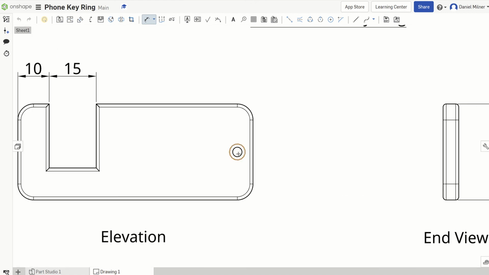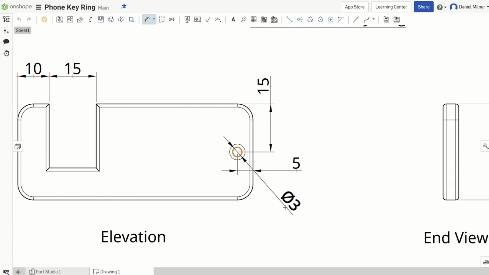We'll now maybe look at the location of this hole. So from here up to the top, what is that? That's 15. Then the distance from here to here is a distance of 5. So we have the height down, we have the width in, and let's go for maybe the distance of the hole. So just click on the edge of the circle, and then bring an arrow down this way.